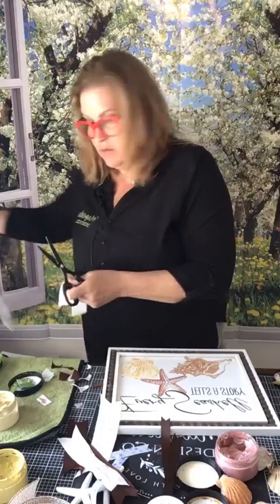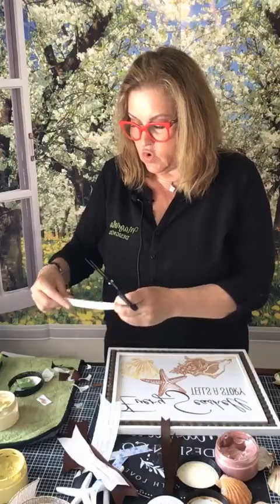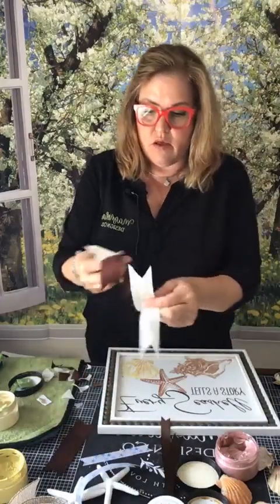They're just all different size ribbons, and we're just going to bunch them together. I think I might have cut these too big. I think I should have shortened them up because we don't want it that big, but we can always trim them afterwards. It's better to have too long than too short because you can't add stuff back on. So I'm going to do the longest one in the back.